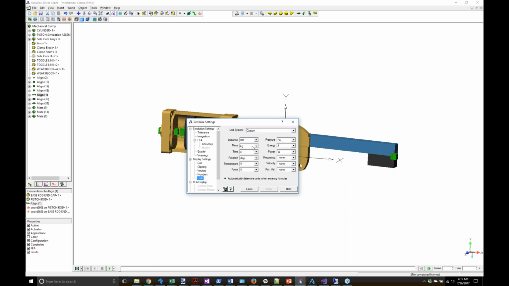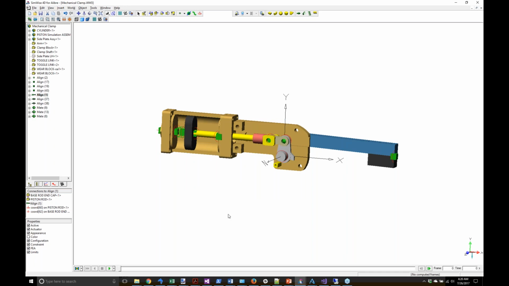I'd like to mention one other thing. All the units come over from Alibre just the way that you've defined them inside of Alibre. So during this transfer, we tried to keep as much the same in the SimWise model as was defined in the Alibre model. You may have noticed that when these parts came over from Alibre, the viewing orientation was exactly the same as what you saw in Alibre.